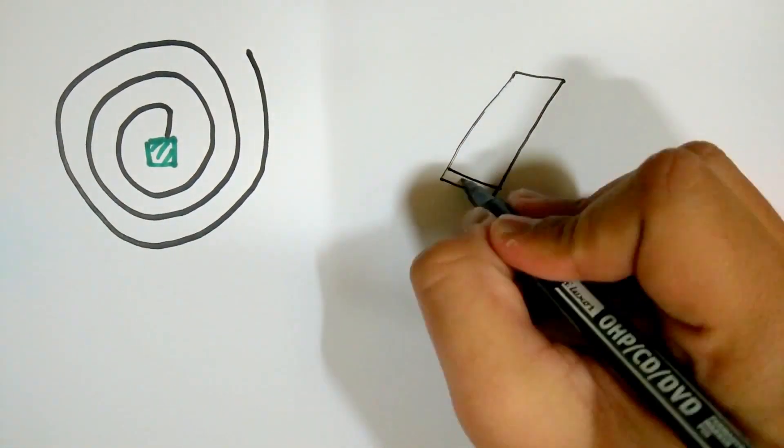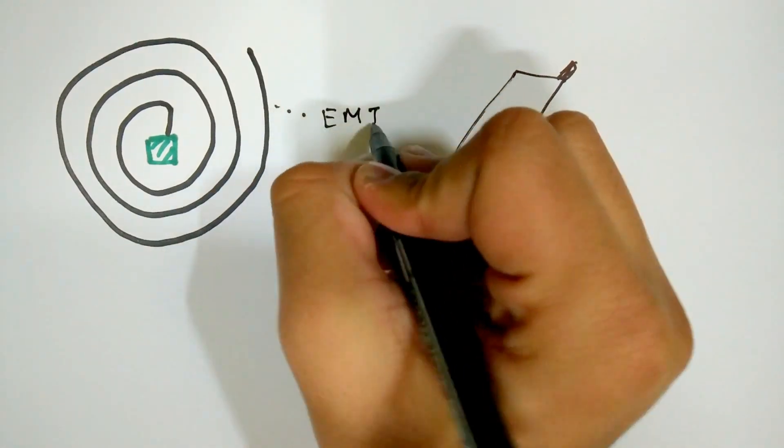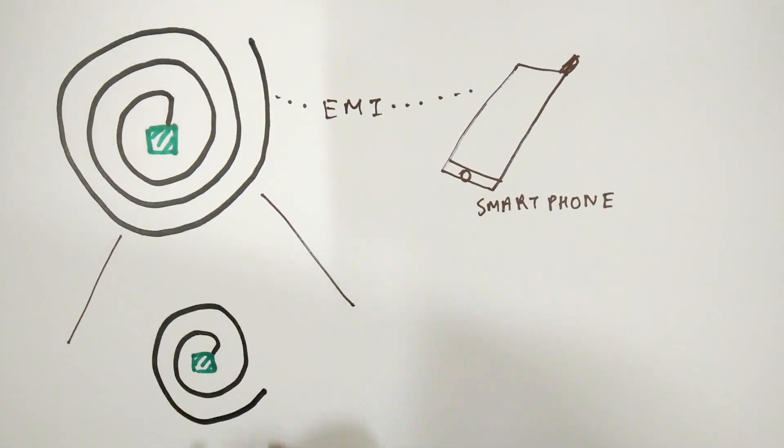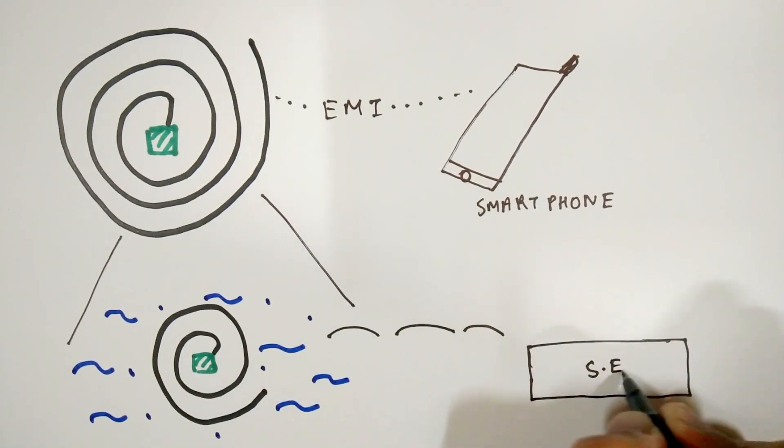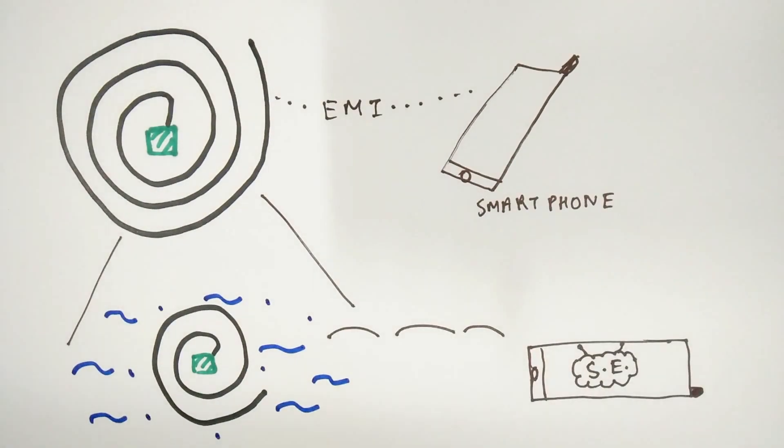The passive device contains a chip that stores the information and an antenna. The active device is powered by any kind of electric source. In turn, the active device powers the passive device using electromagnetic induction. Once the passive device is powered, it emits electromagnetic pulses through the antenna. These pulses are interpreted as binary information which can be a URL, an identification number, or even a photograph.